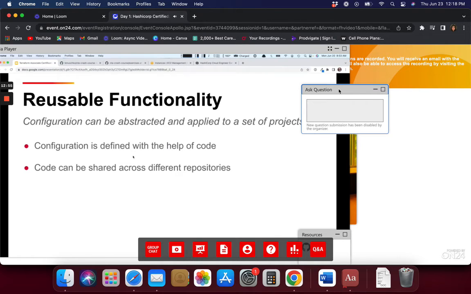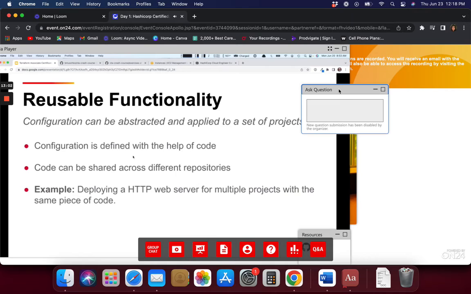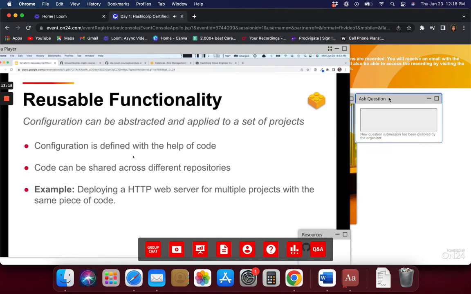So if you're trying to reuse existing functionality, for example, a specific provider, then this code can be reused. But you could also say, well, we want to have a specific setup for our infrastructure internally at my company. Then we can define this as well. It doesn't really just boil down to cloud providers. It could also boil down to specific configuration that you want to apply to a set of projects. You can definitely define this with the help of Terraform.